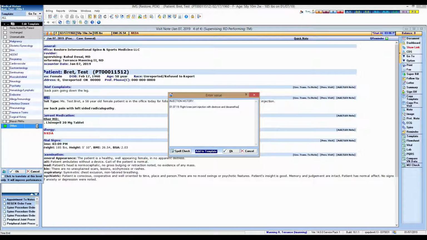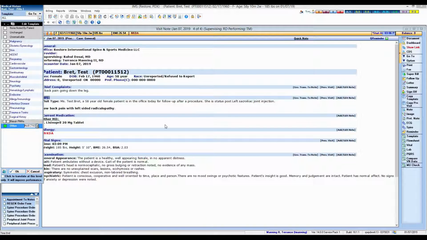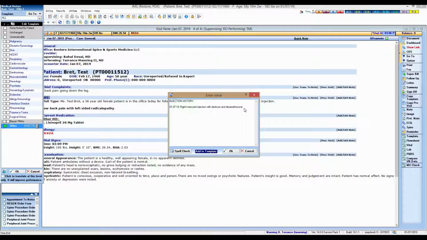What we'll do is we keep track of those so that we have quick and easy reference to know what has worked for a patient, what hasn't worked for a patient. If a patient is following up from a knee injection or whatever sort of injection that they've had, it is often helpful to rank their response to that.